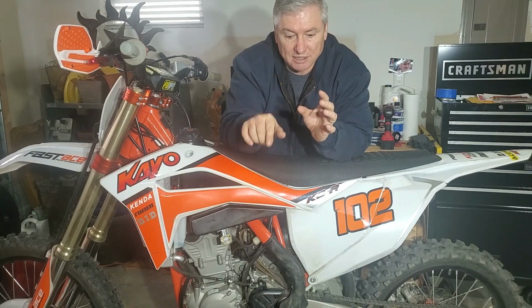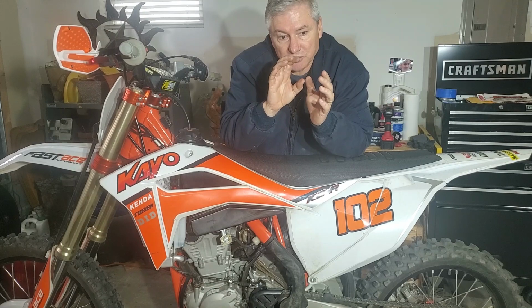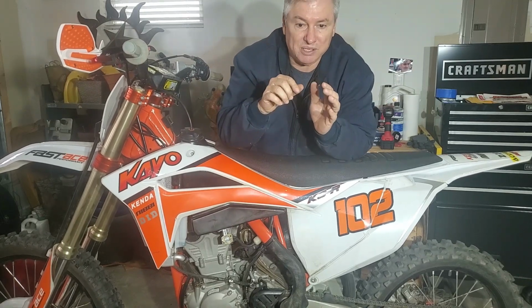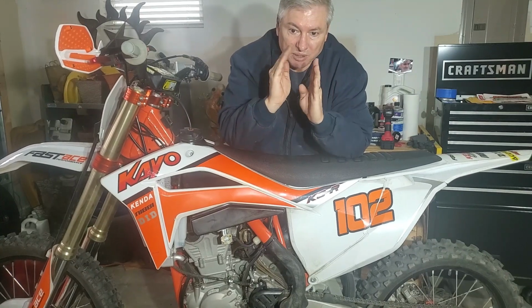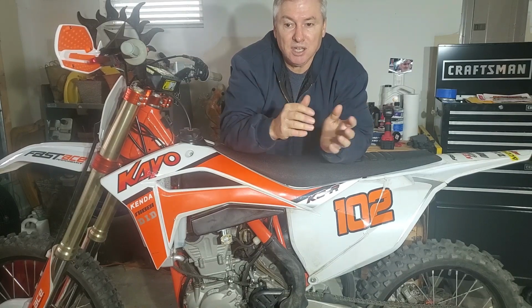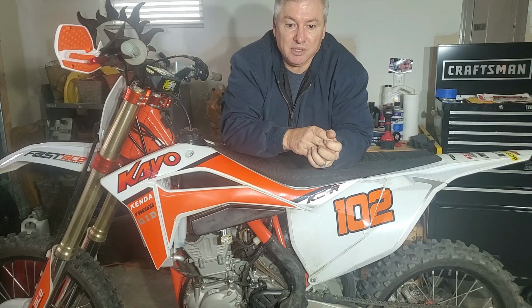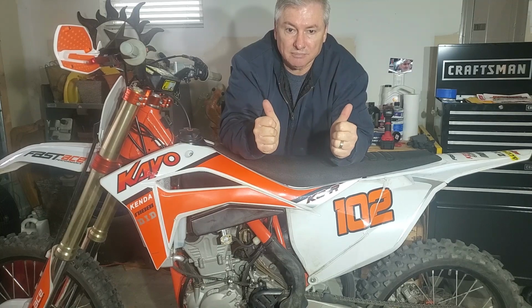You're going to have that fire a little bit closer to the top and then really pushing that piston down even better, because they build these things with a little bit of a gap in there to make it more durable, I guess, is the reason why they do it. But this is not something that's going to harm it either. It's quite an improvement. I highly recommend you go talk to Joe and get yourself an advanced timing key. So that's it, guys.